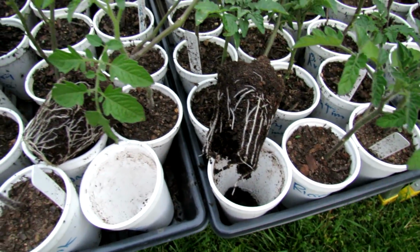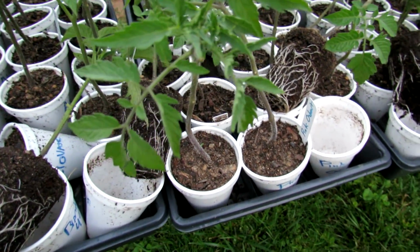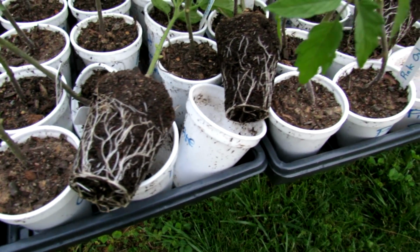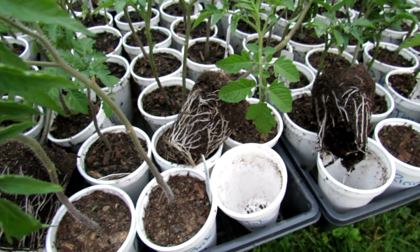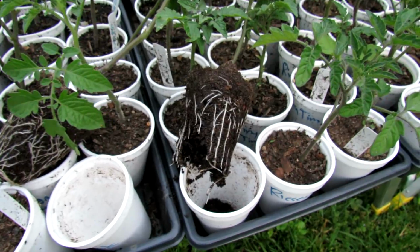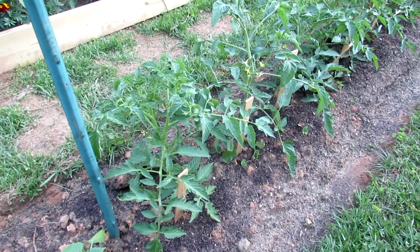Just wanted to show you the root systems. About 6 days after transplanting with water-soluble fertilizer, the root systems look wonderful. Plants recovered, and the whole key is really getting them out of the small cells, giving them the food that they need, fertilizer, and giving them a spray of the antifungal. It is the evening, so things are getting a little bit dark, but these are extremely healthy.